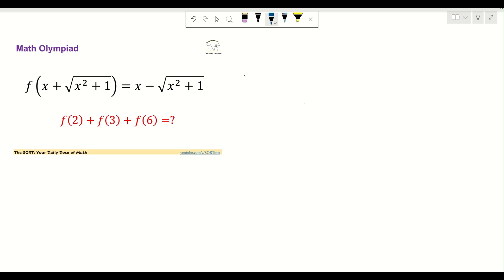How we are going to solve this. Obviously the first thing that I'm going to do is to find the relationship between what I have here and what I have in this side. Let's assume that x + √(x² + 1) = k.